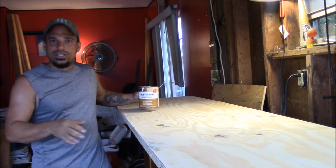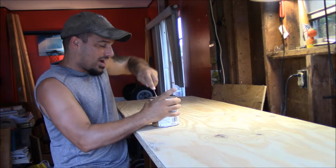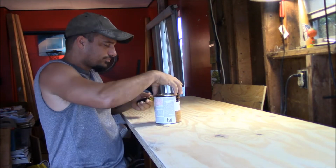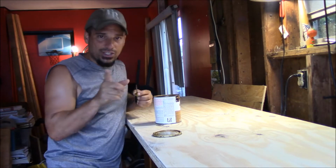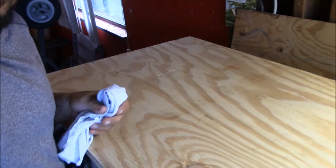Okay, so the sanding is done. Let's see if I have enough of this stain to do the top. I would rather use what I have versus go buy some more stuff. I think this should be enough to do the top. Let's see how this is going to look.